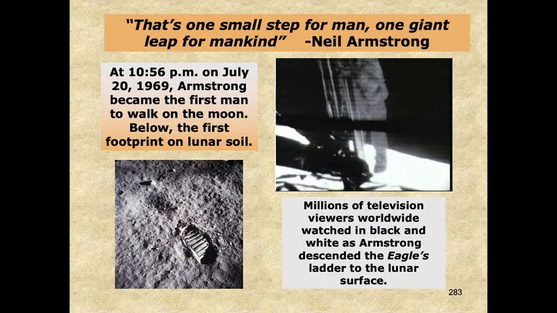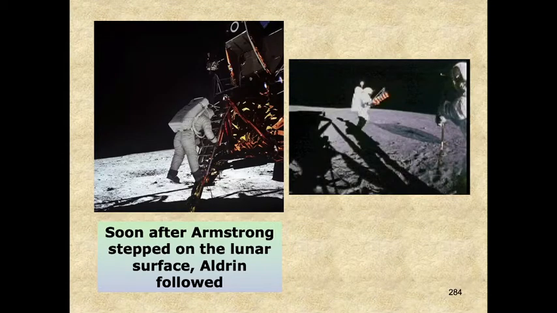But anyways, so soon after Armstrong steps on the lunar surface, Buzz Aldrin's going to follow, and you're going to see them hopping around and stuff. Yeah, if you guys didn't know this, space is kind of pitch black. You don't really see stars in space because the sun is the big freaking star that is illuminating the landscape here.